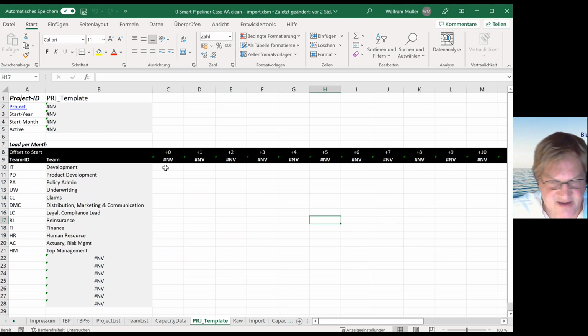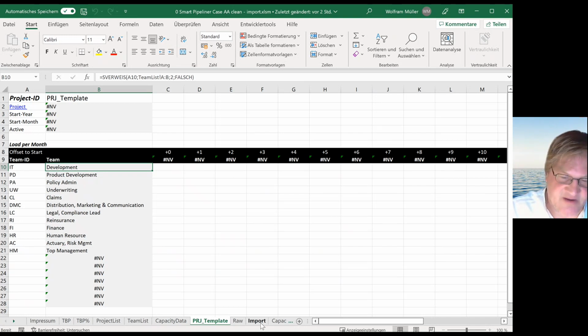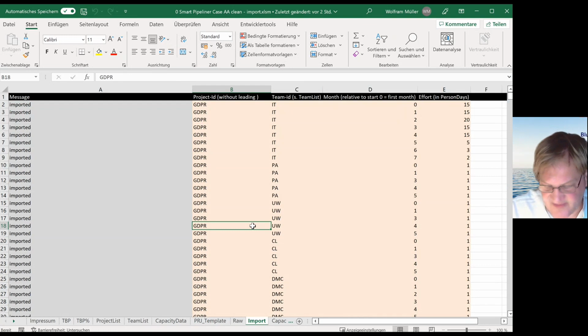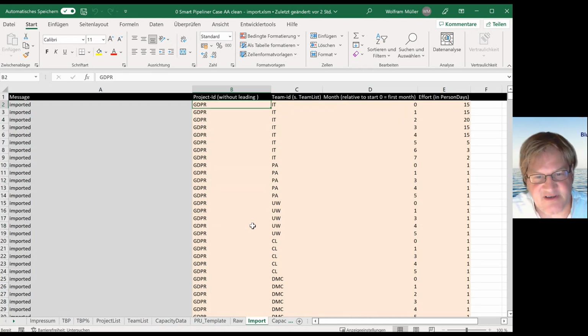And that's not a Gantt diagram or a very detailed planning, but you need the person days of load roughly estimated per team, per project. But that's missing right now. But what they had in this case, out of the budgeting and the planning process, is something like this. So you have a project, and for each project they had the needed capacity out of the teams.